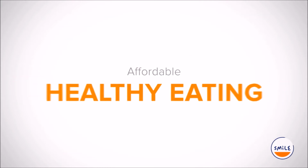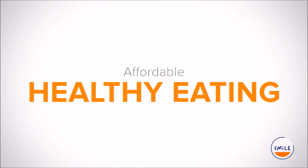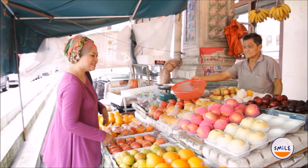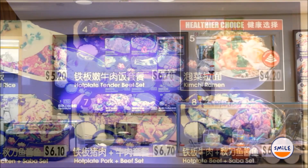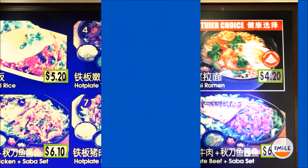People understand the benefits of healthy nutrition, but are concerned that it will be expensive. This is not always true. Fresh fruits and vegetables are widely available here and are very affordable. For those of you who regularly eat at hawker stands, healthy and unhealthy foods should cost about the same.